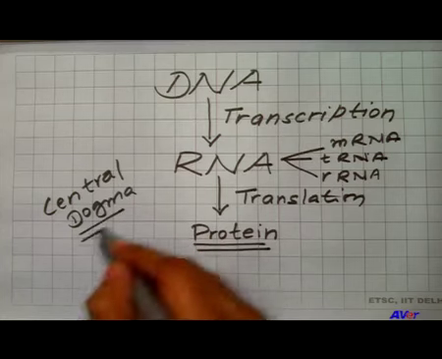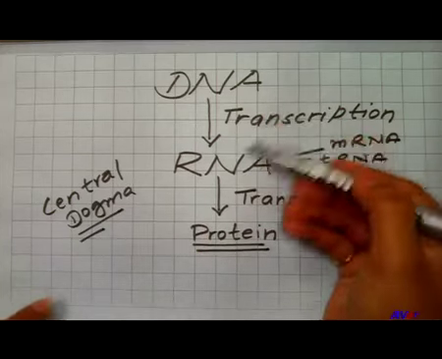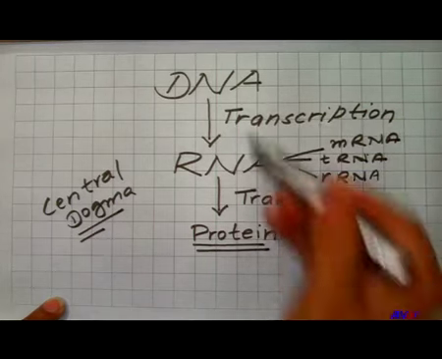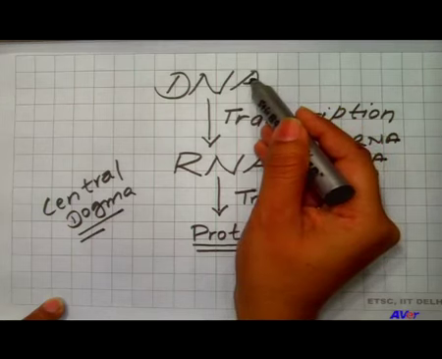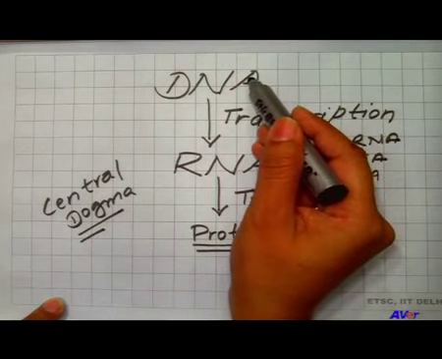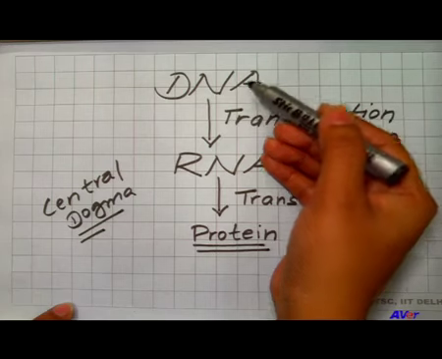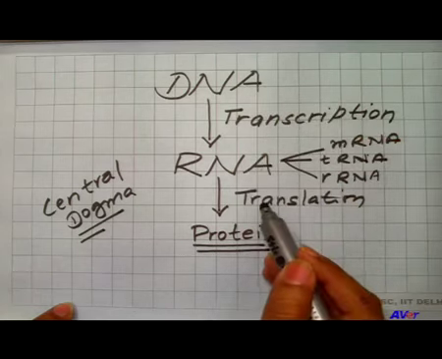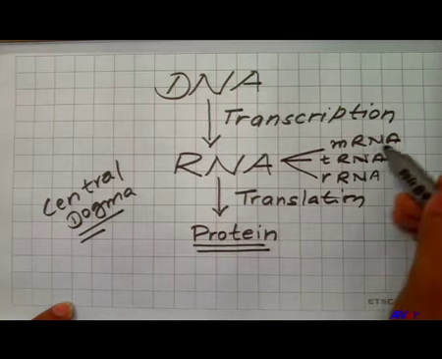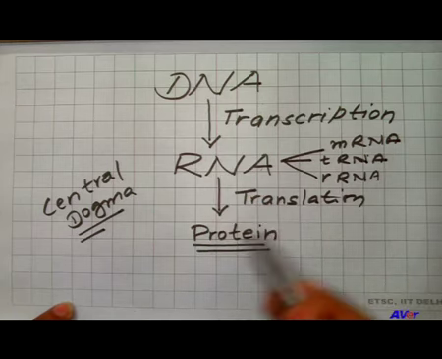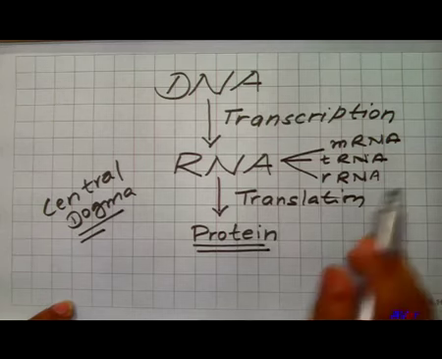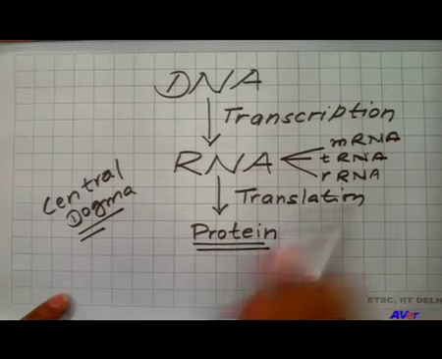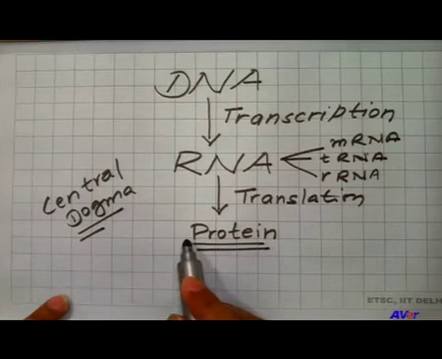So, central dogma is the transfer of information from DNA to RNA and then RNA to protein. The transfer of information, the transfer of traits, the transfer of characters. The formation of RNA from DNA is called transcription, and again the RNA, particularly messenger RNA, codes for the protein by the process of translation, and they will synthesize the protein. This whole flow chart is called central dogma. This is how the proteins are synthesized in our cells.